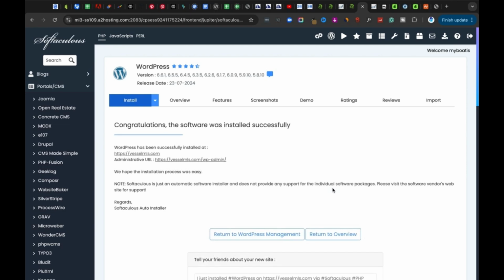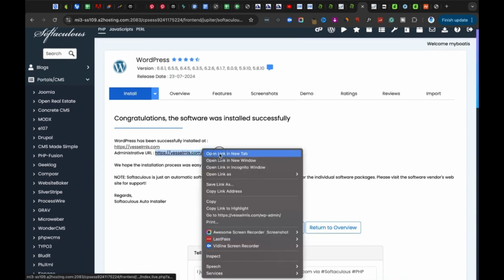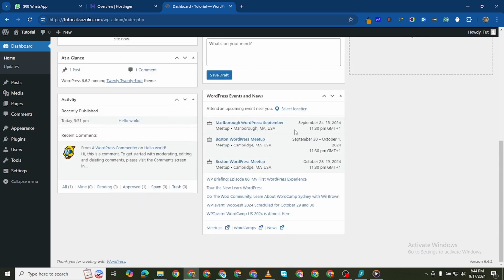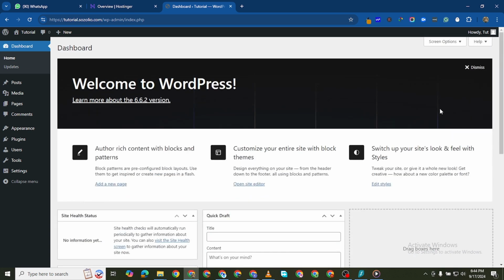So it's installing right now, and I'm told that it's been installed. So WordPress has been installed on my website. I can now go to the dashboard, the back end of my website. It's redirecting me. Immediately I'm brought to this screen. You can see the screen here. We don't need most of this. Most of what you see here just comes by default with WordPress.